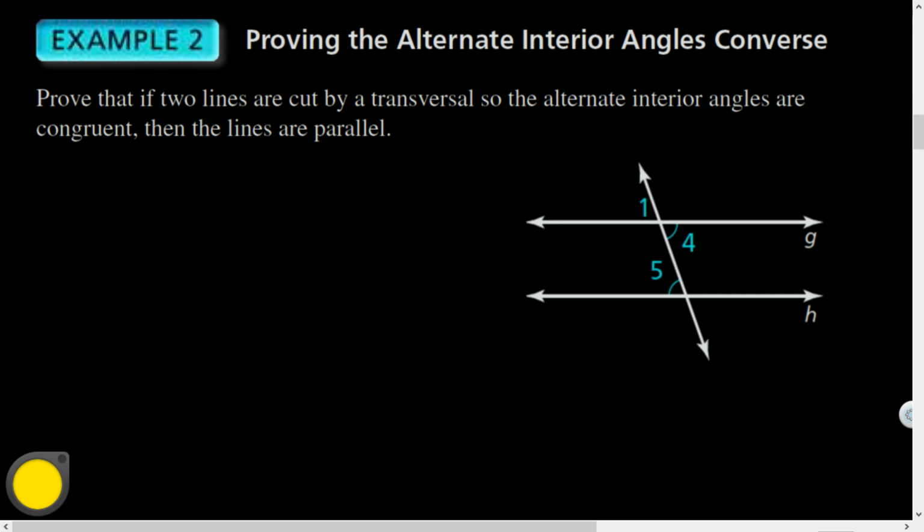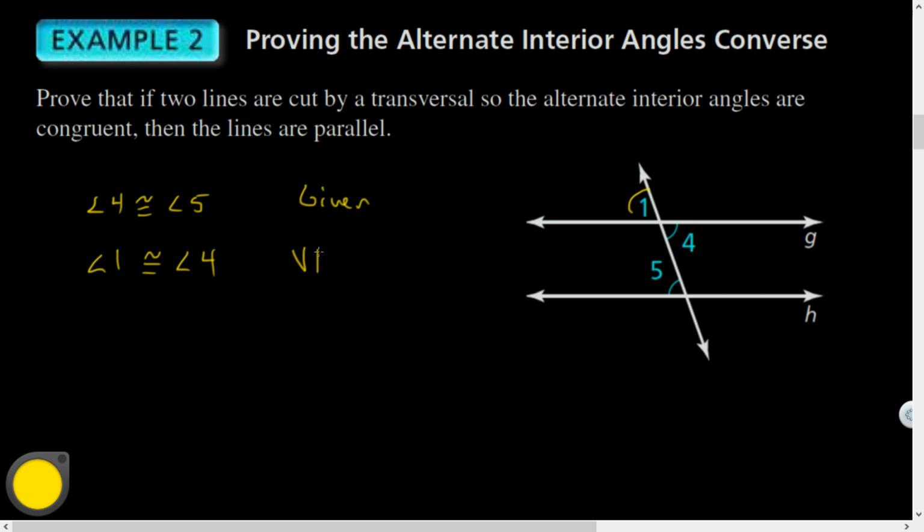So I know angle 4 is congruent to angle 5. The reason is everybody's favorite, given. I believe I can conclude that angle 1 is congruent to angle 5. How do you think I can prove that? Well, it doesn't. Oh, sorry. Angle 1 congruent to 4. My bad, friends. My apologies. Sincerest. How do I know angle 1 is congruent to angle 4?